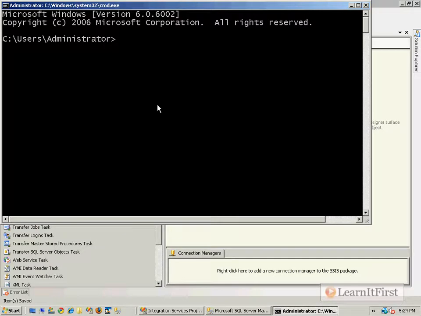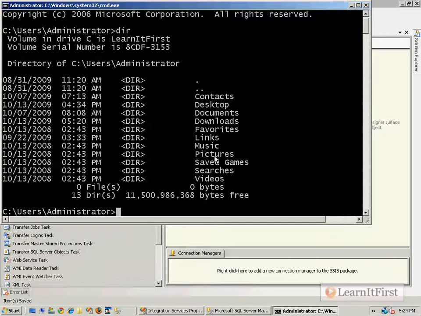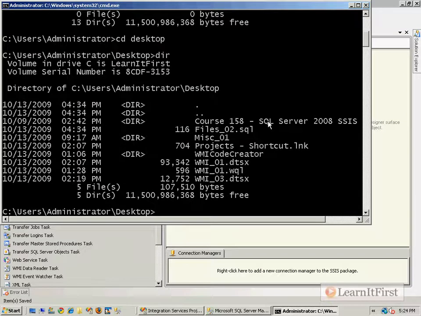So I drop down to the command line and I can use the dir, and I could say, show me all of the files in this folder. So it shows me all the directories here. So here's dir desktop. Actually, let's just cd to the desktop and show me the dir here. So show me all the files and folders. Well, what if I just want to see all of the files that end in X? Okay, so dir asterisk dot asterisk X.